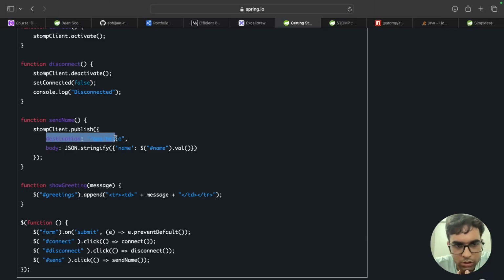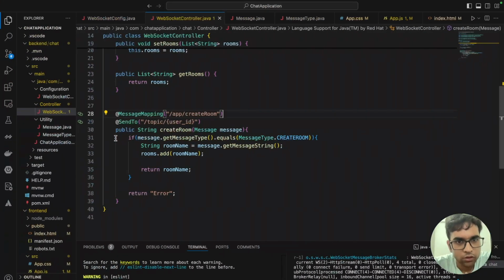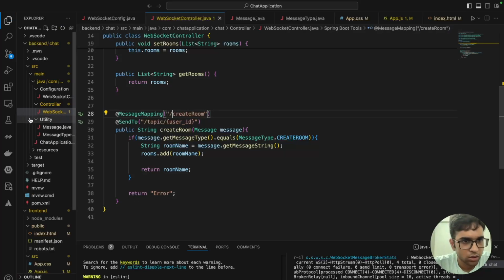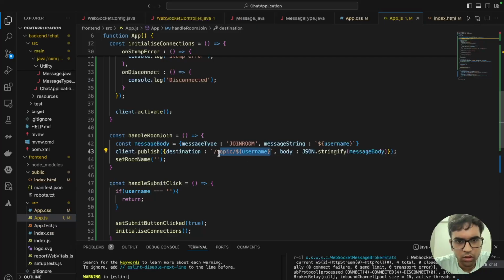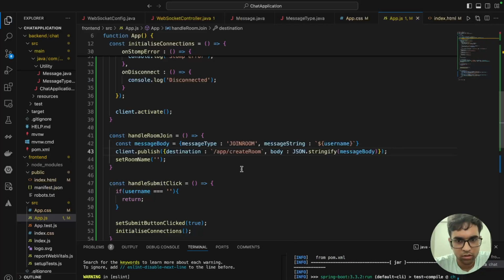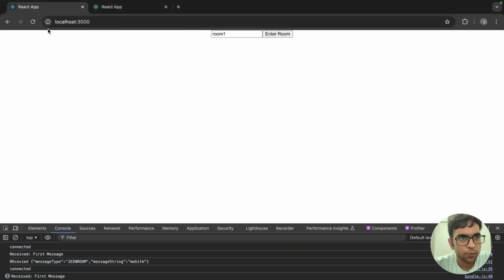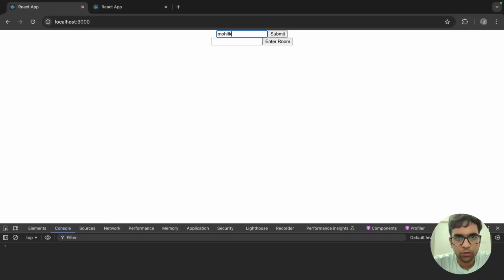The destination. Okay, so this would be slash create room. Just restart the server. I hope it should work now.